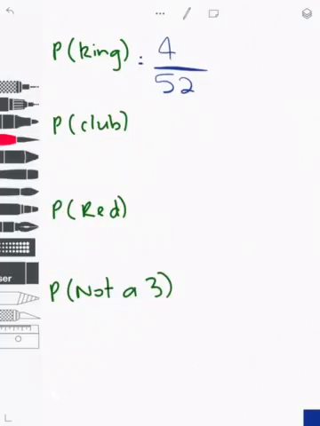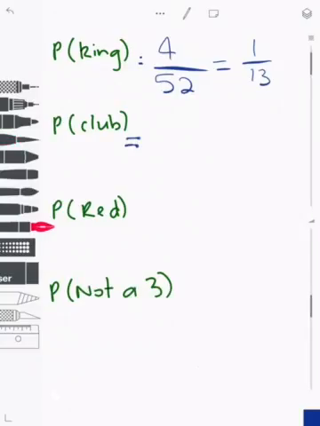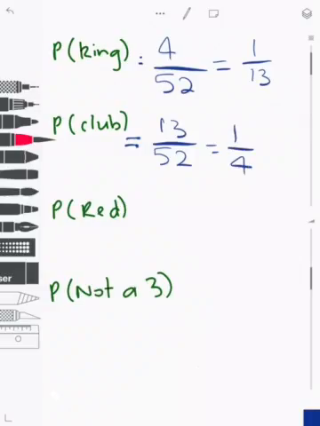Now, whenever we have any probability questions, remember it is very important that you simplify the fraction. And 4 out of 52 is simplified to 1 over 13. Now, let's have a look at the next question. It says, what is the probability of getting a club? Now, we know each suit has 13 cards. So there are 13 clubs. But we're going to start with writing our sample space, which is 52, all our possible outcomes, and there are 13 clubs. We can simplify this as 1 over 4, or a quarter. There is a quarter chance of getting clubs.